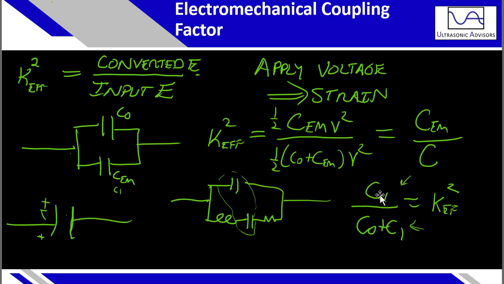Now you may ask why this is called effective, and it's called effective because it's not based off of material constants. It's a more transducer and also resonance based resonant strain and stress distribution phenomenon. So this is also called K effective for that reason. So then in order to just get the coupling factor in its common way it's represented without the square, you'd have to take the square root of both sides. Then you just end up with K effective.